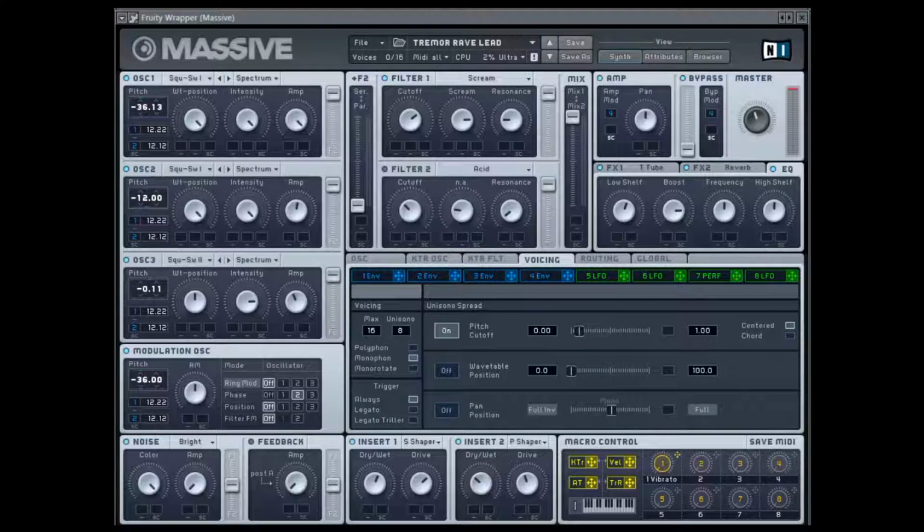Hey, what's up everybody? Nyonics here. You just heard my recreation presets of Dimitri Vegas, Like Mike's, and Martin Garrix's Tremor lead. In this tutorial, I will go over both the rave preset and that little Garrix wood pluck sound.